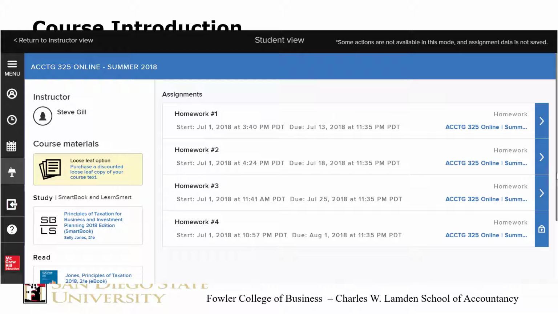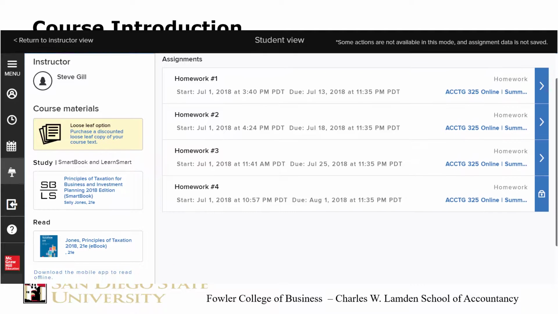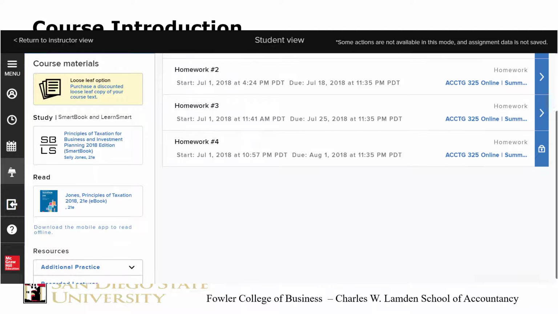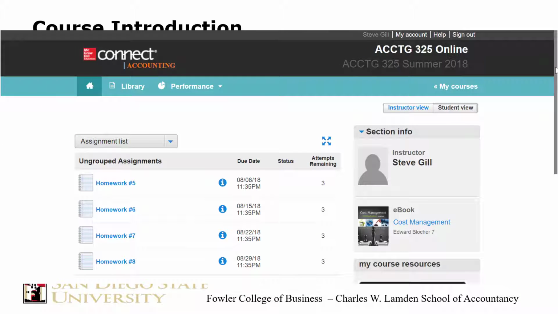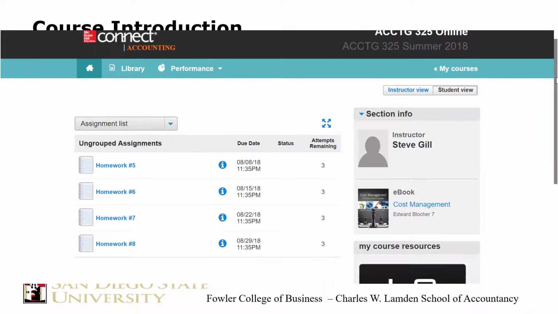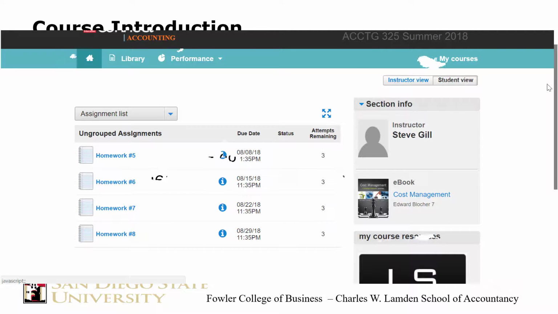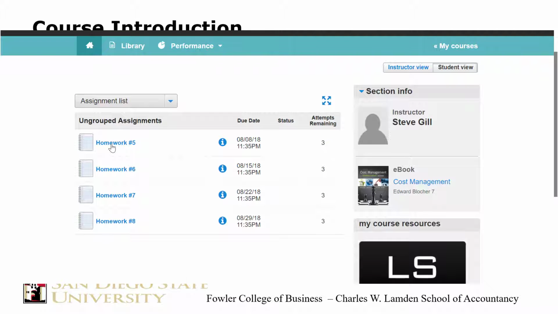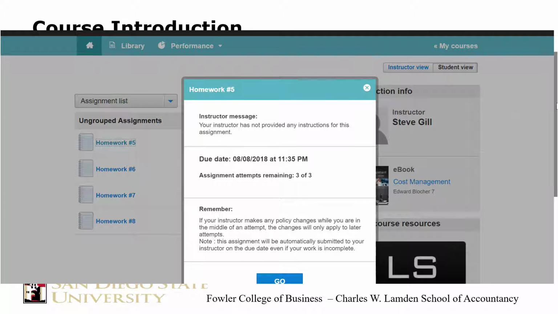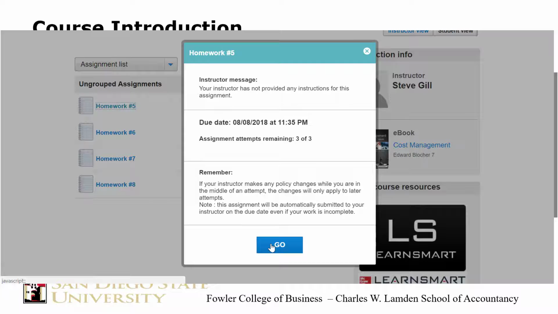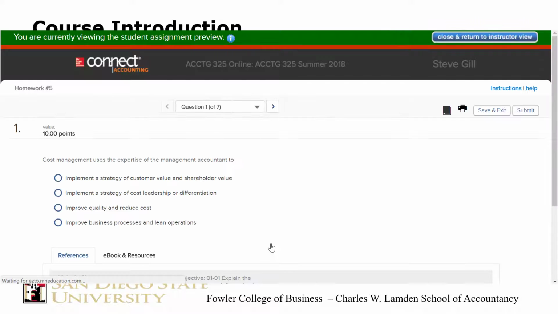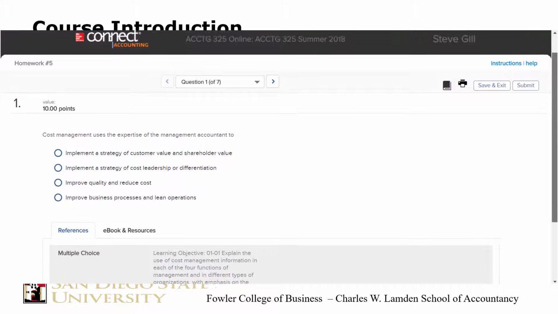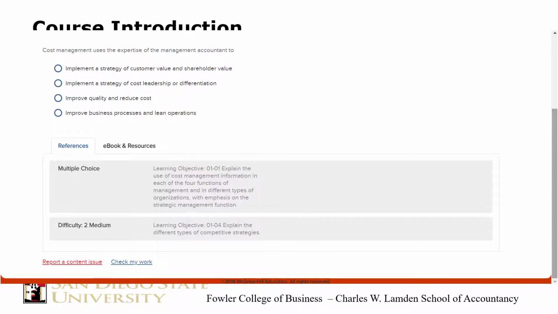Your instructor will not be able to manage your Connect account, and so access code and technical issues must be directed to Connect support. Like most cloud-based systems, Connect does go down from time to time for maintenance. These maintenance windows are always announced ahead of time, so be sure and pay attention. See my earlier comments about waiting until the last minute. Because the course uses 2 books, you will need to follow the links provided in the Blackboard site to access Connect. It cannot be integrated with Blackboard. Your homework scores will be transferred over to Blackboard by Professor Balmonk or myself. Lastly, you have 3 attempts at the homework. We are going to take the best of those 3 attempts. So if you go back into practice and receive a lower score, don't worry.